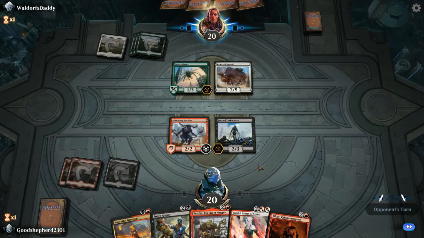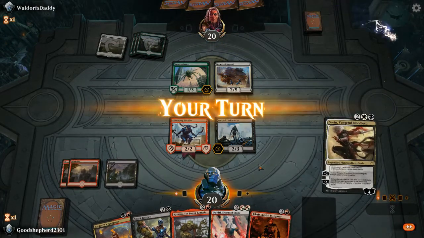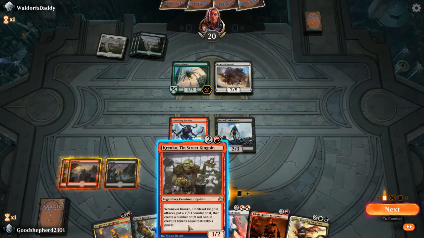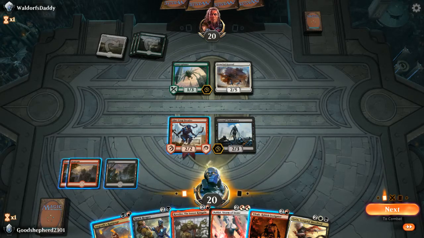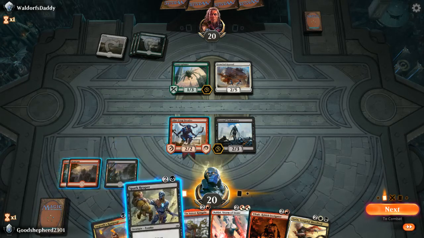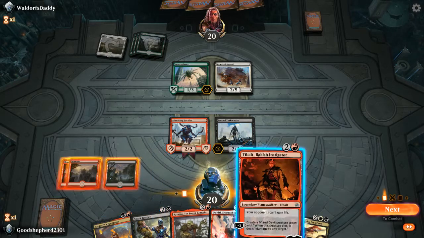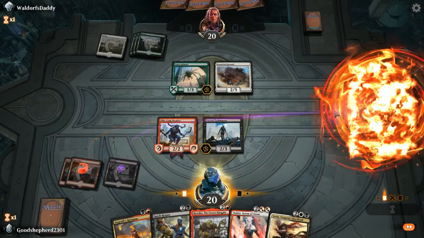Okay, I guess we're not swinging with the 4/2. Krenko, Tin Street Kingpin. This is a cheap way to get tokens down. It's also a cheap way to get sacrifices. I'm actually going to play Tibalt first and tick it straight down.